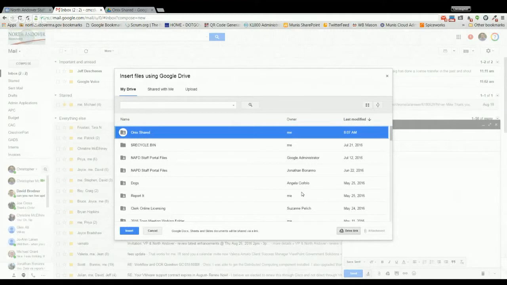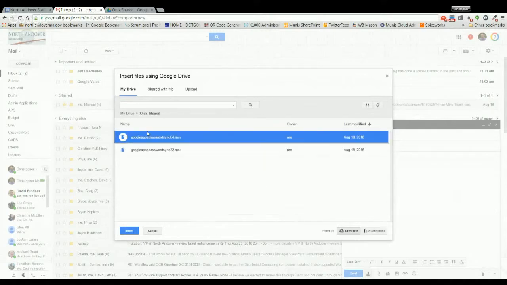I'll also note, if people aren't already using the Google Drive sync on your computer, you can just get in touch with IT. It basically puts a link to Google Drive on your computer like a Windows folder and allows you to manage files right on your computer. You can open from Word or Office and save natively and still have things backed up and available to link in Drive. So if you don't have the local Google Drive sync set up on your computer and that's something you want, it's really easy. Just put a ticket in with IT and we'll walk you through how to do that.